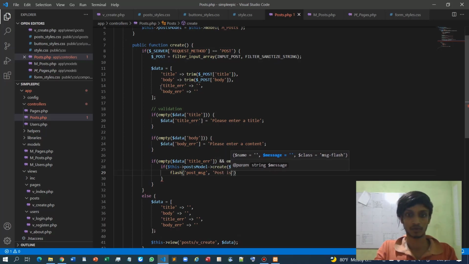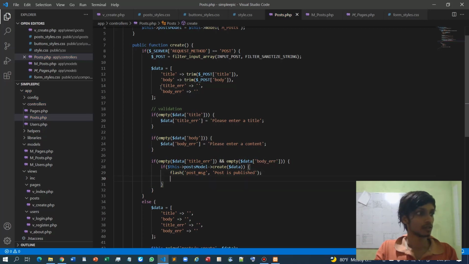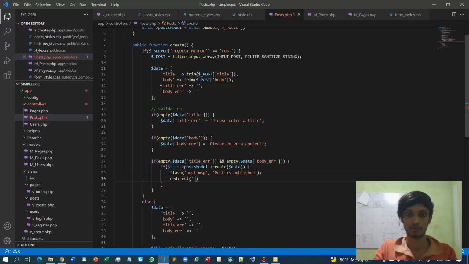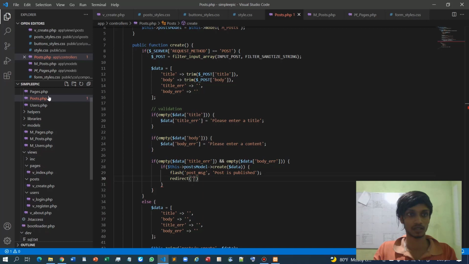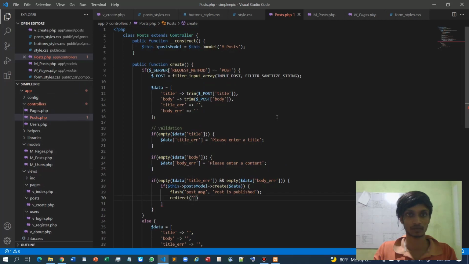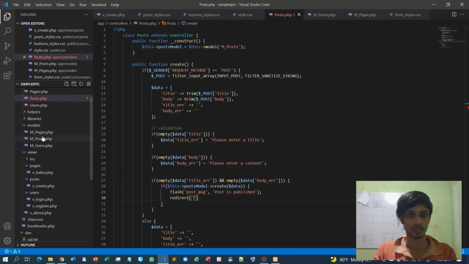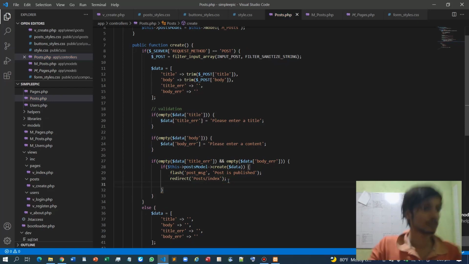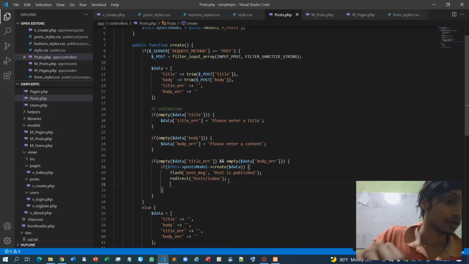Let's say post is published. Then you can simply redirect back to maybe some new index. Okay, so post index. Right. Okay, give me a second.